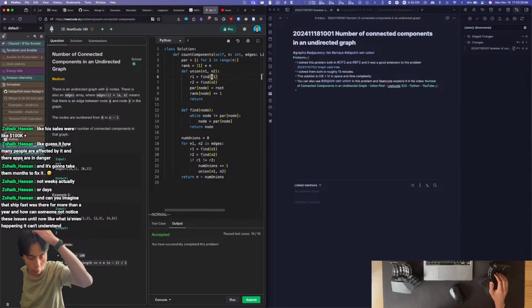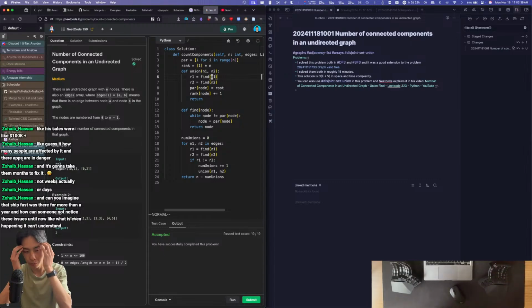Now the union operation of n1 and n2. If they're edges, then it means that they will have a root together, right?